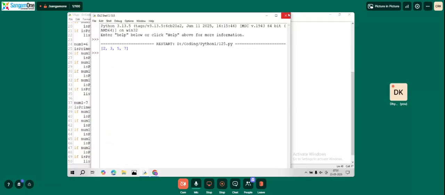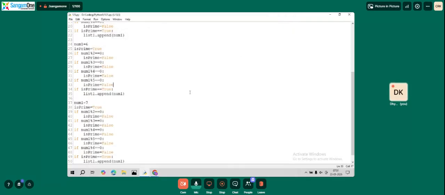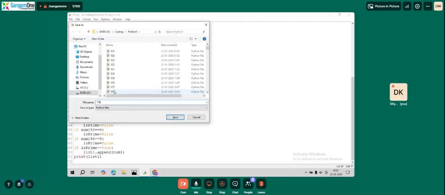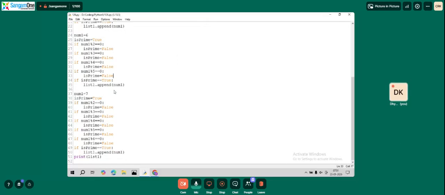Very nice. Now let's see if we can optimize this code further. Can you save this as a next file? Let's look at line 39 to 48. Can you add an empty line after line 37 and an empty line after 49? Sorry, I think we'll do it after this and remove this.